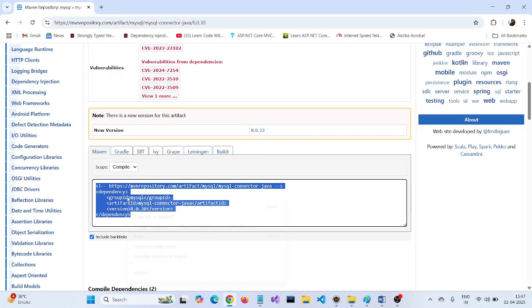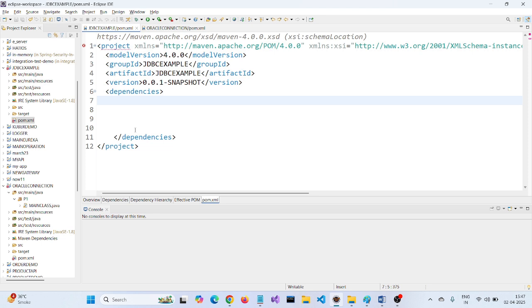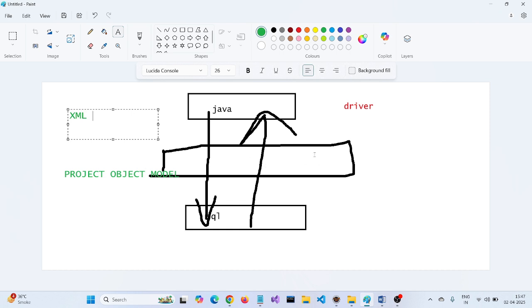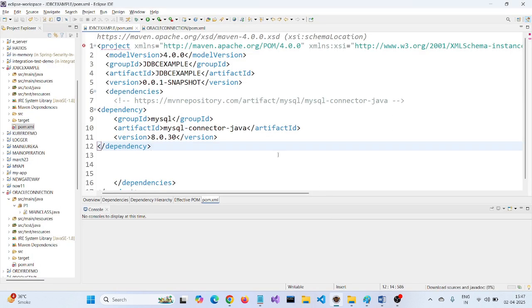In between, just copy paste this. What it will do is the driver that we require will be present in our application.